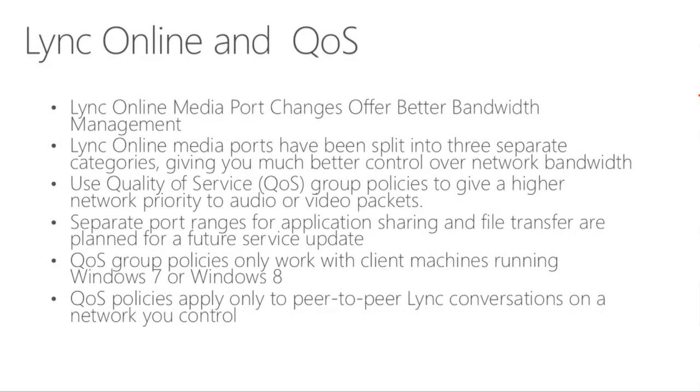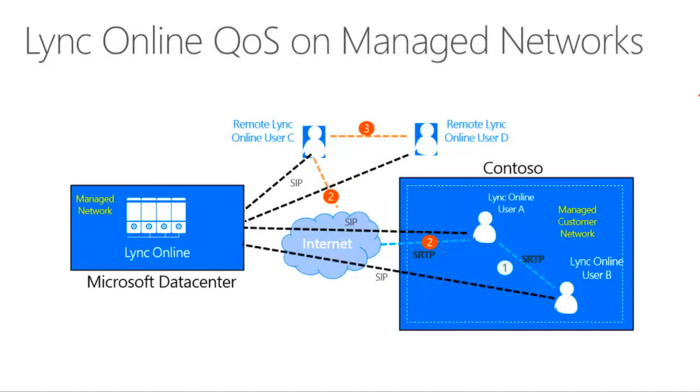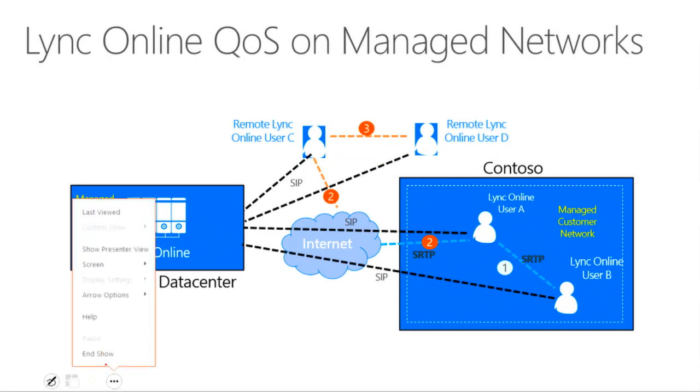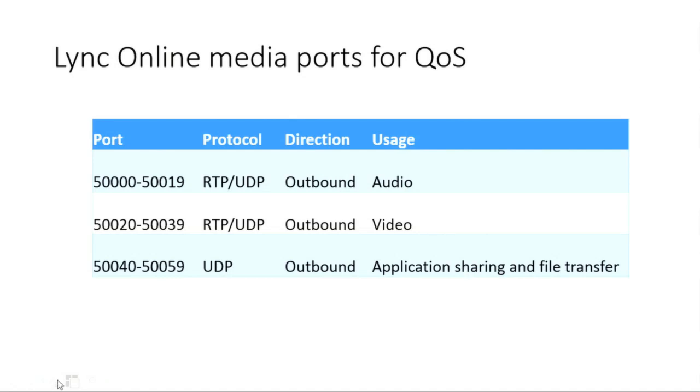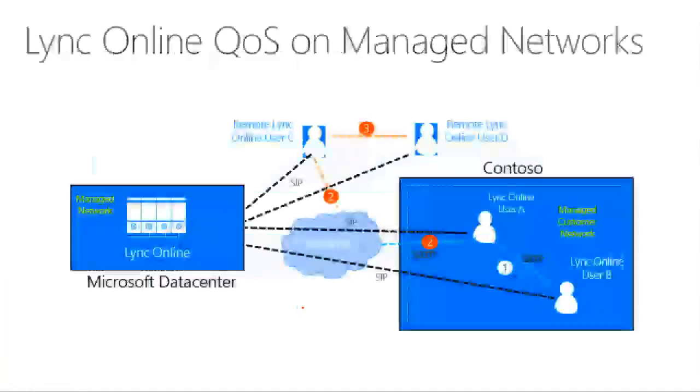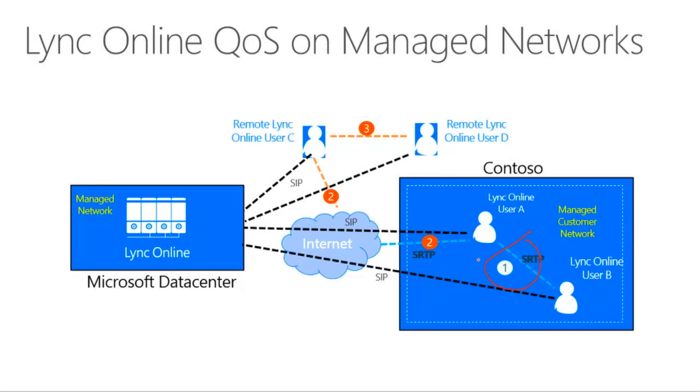What I told you is that QoS applies to the peer-to-peer Lync conversations on your network. So you are taking care at least of those calls that stay on your network. This is in terms of the kind of calls where you are going to be able to leverage QoS, in this case just for these calls, but not for all of these, since they are not going to honor the marking on the packets.